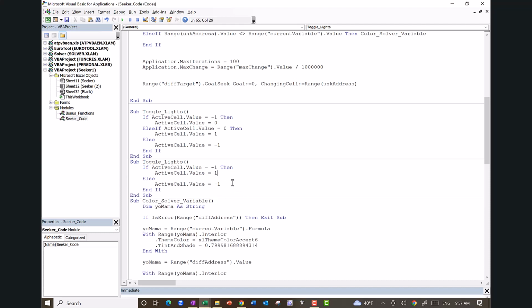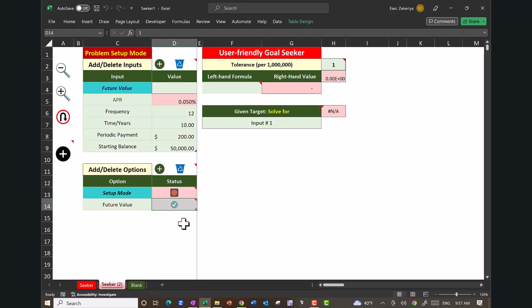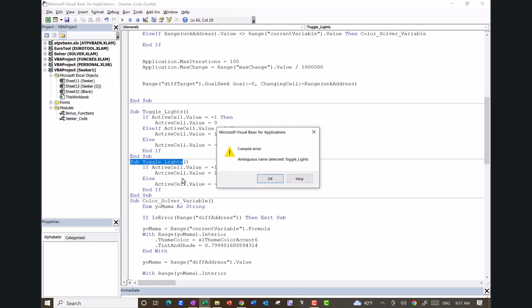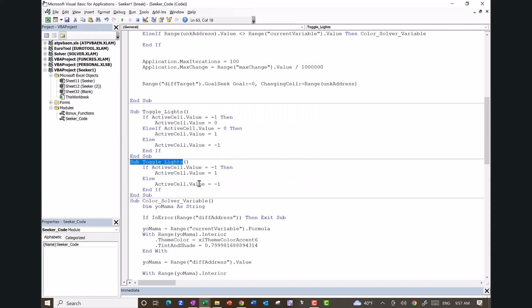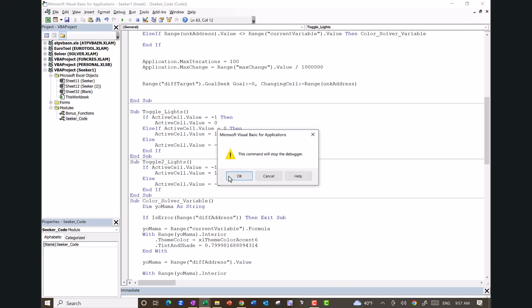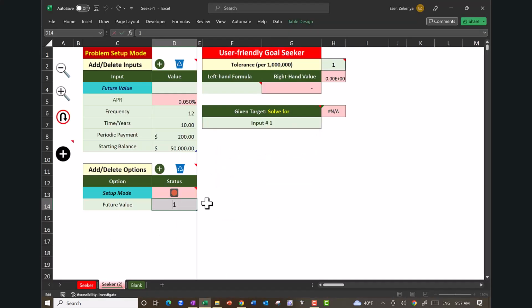Otherwise, make it -1. That way you don't have to worry about it. Okay, that should be toggle 2 lights. Yeah. Now I'm just going back and forth.